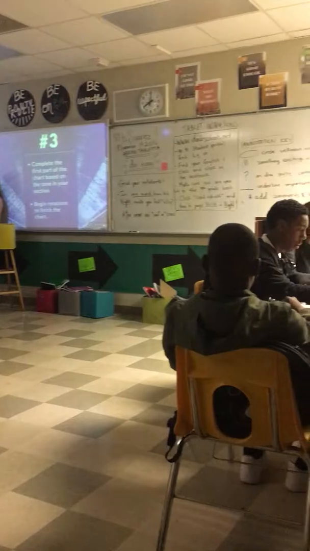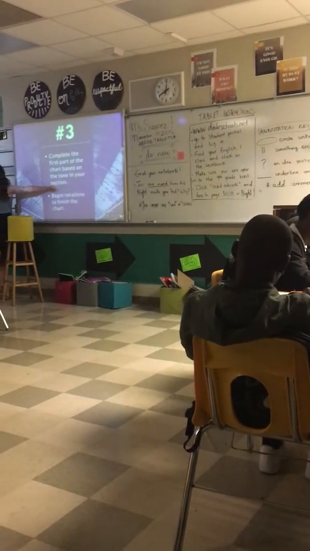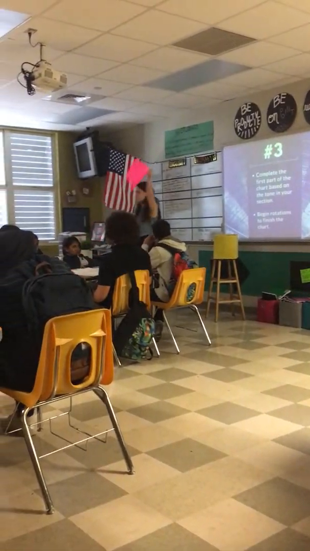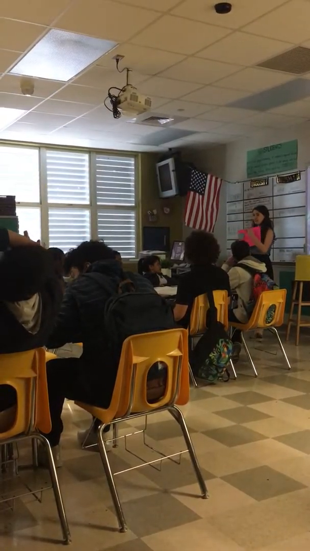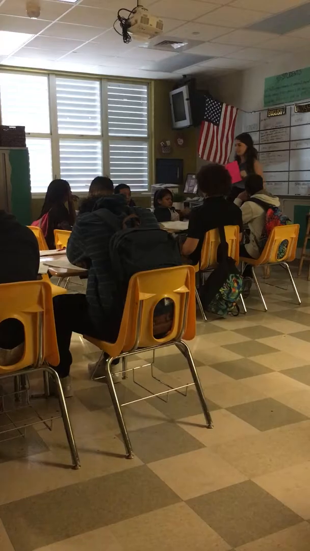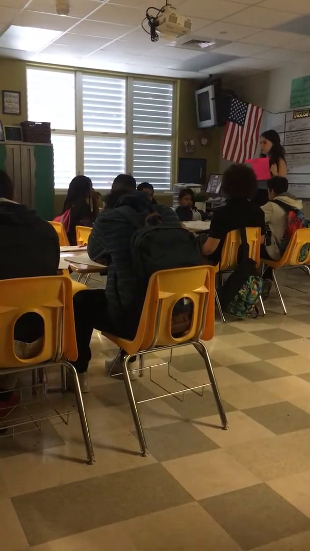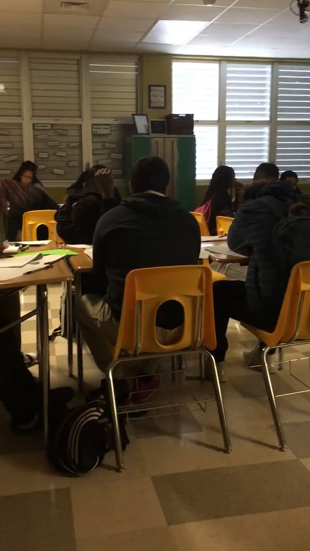So now that you have completed your section of the chart, you guys are going to get a different tone word at your table. This paper in front of you is going to rotate, all right? You're going to have to look at whatever section is now in front of you, so you may have section one or section two, section three. You have to find a sentence that shows you this tone word. Does that make sense? You're doing the same thing with a different section, based on the tone word the people in your group gave you.